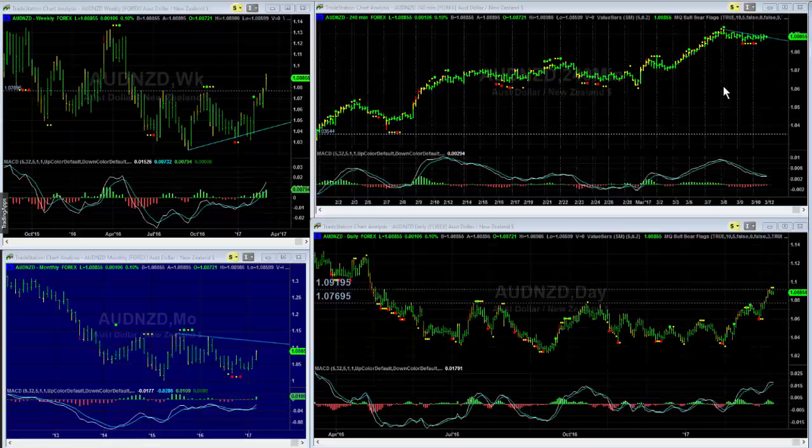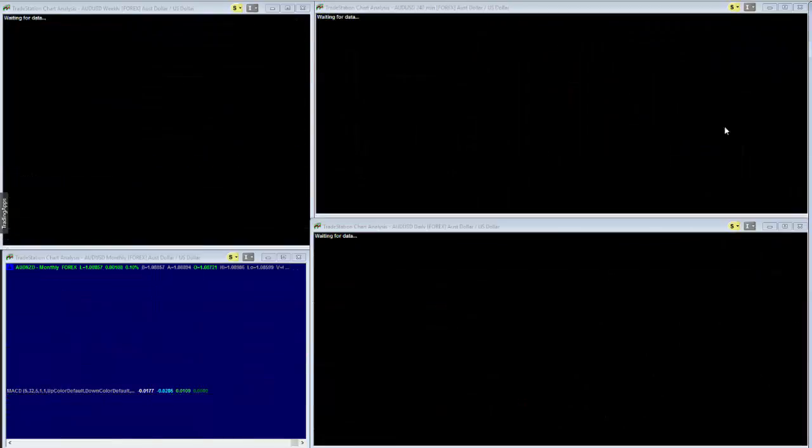On the Aussie Kiwi, we were watching for a break above this resistance line here, and we got above it after the news this morning, but couldn't quite follow through. So to me, that's a failed bullish breakout, so watch for some more bearish activity. And it's not surprising to see it slow down at 1.09195. That is a potential resistance point. If we break above that, we can watch to go higher, and we could go quite a bit higher if that does happen.